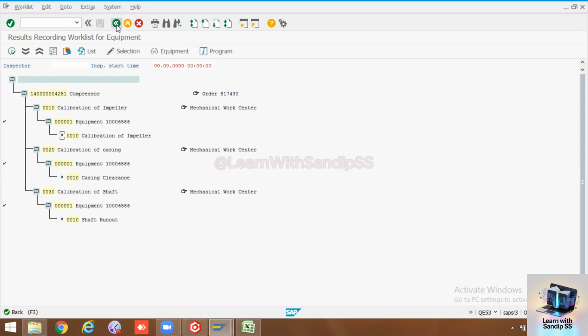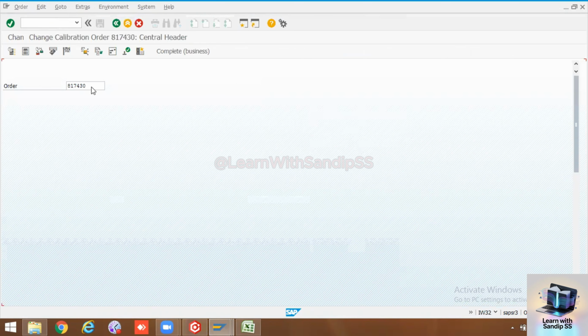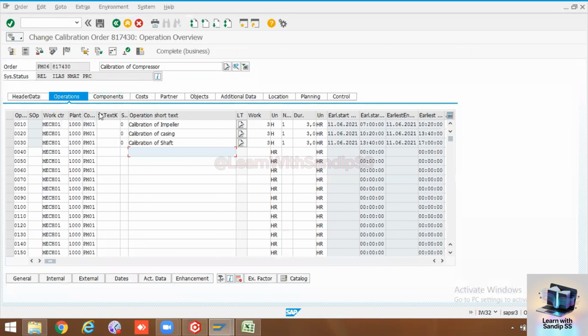Once they have done their activity, let's just go to IW32. So our work order, they have done their activity. Whatever maintenance people assisted them to perform the calibration, we can also update.